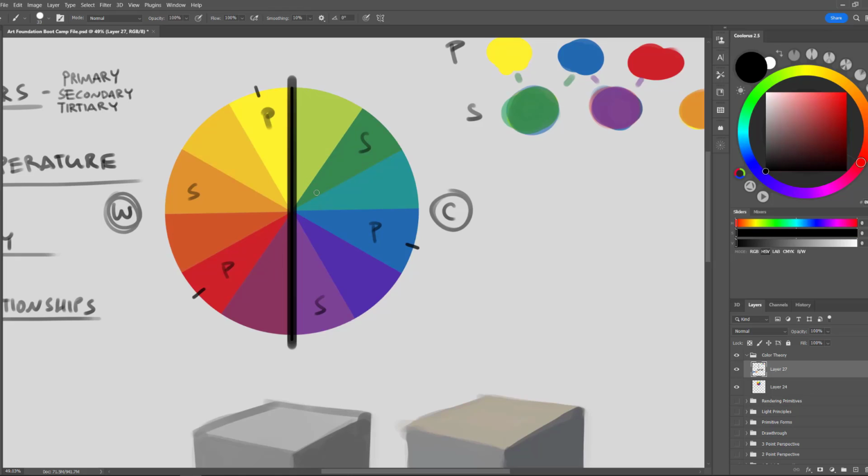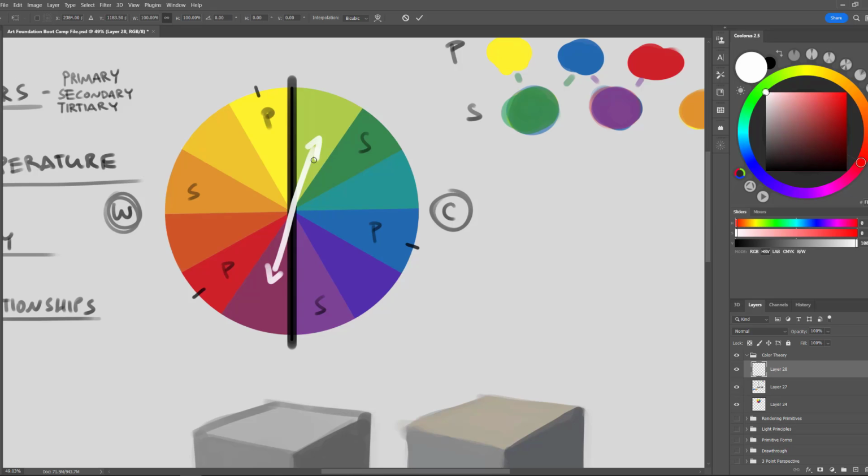So for example, if I make a new layer here, I'm just going to draw through the middle, and I'm going to make this little arrow here. And then we got this. So these are complementary colors: green and red, blue and orange, yellow and purple, yellowish orange and purple, right? These are complementary colors, so they tend to complement each other, and they really vibrate together.